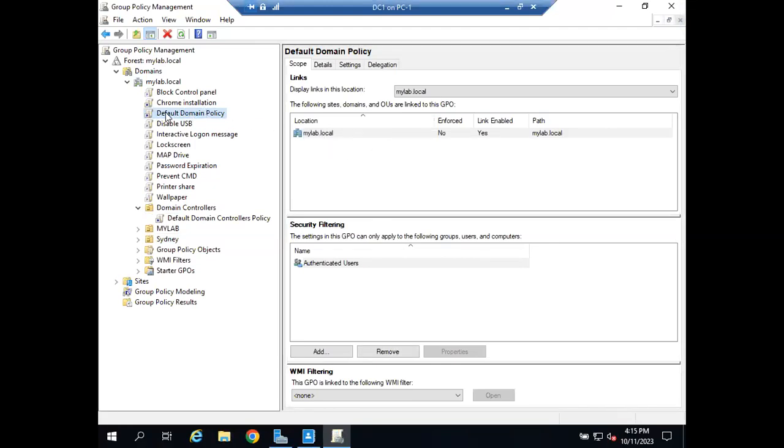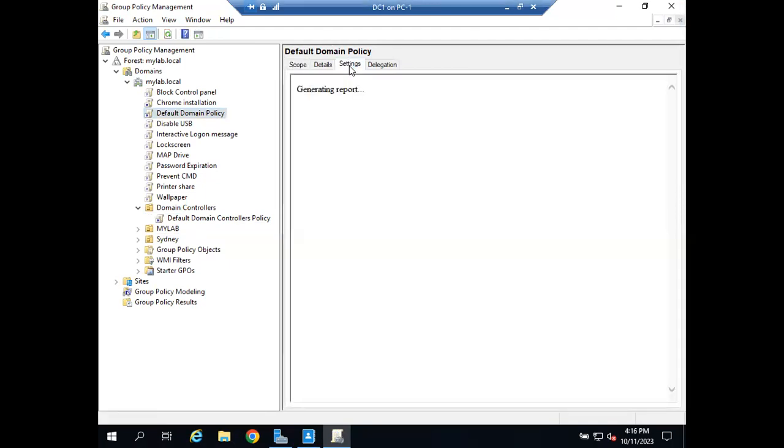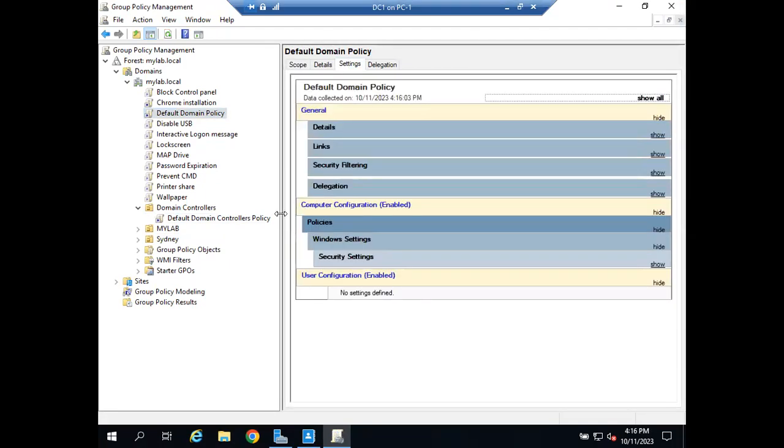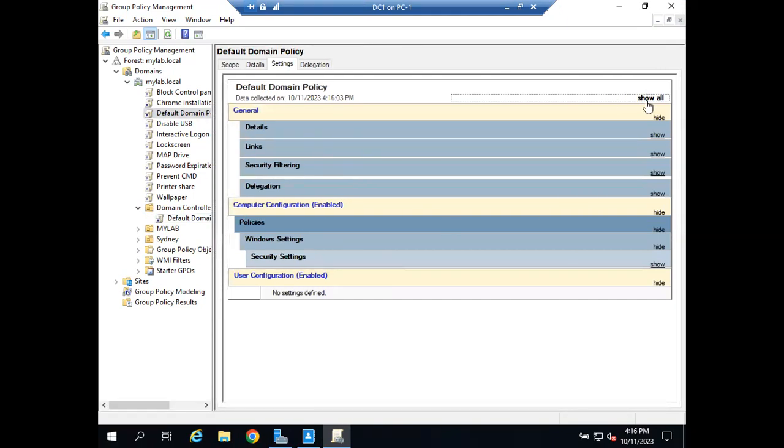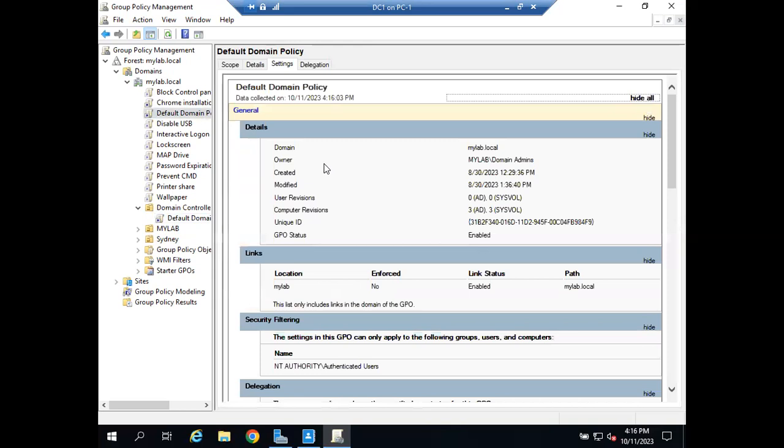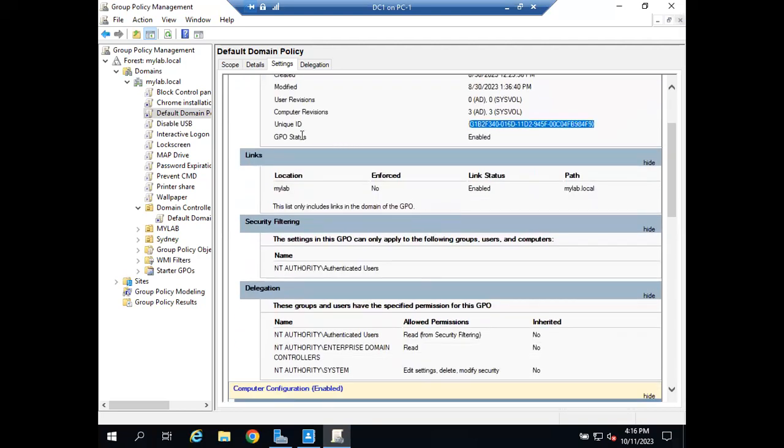Let me show this one first. Default Domain Policy. Here, you can go through this one. Under settings, if you expand these settings, you can see the domain name, owner, created date, modified date, user revisions, computer revisions, and the unique ID for your domain, also known as GUID, and group policy status.